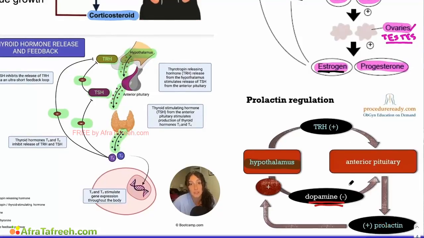In contrast to dopamine's negative effects, prolactin actually has positive feedback for itself. So the more prolactin that is released, the prolactin is going to travel back to the hypothalamus and increase signaling to the anterior pituitary to subsequently increase the levels of prolactin. So prolactin has positive feedback for itself, but dopamine is an important inhibitor of prolactin. And that is going to become important when we talk about several antipsychotic drugs that can change the levels of prolactin in your body. And there's several other important clinical tie-ins that we'll talk about in subsequent videos.